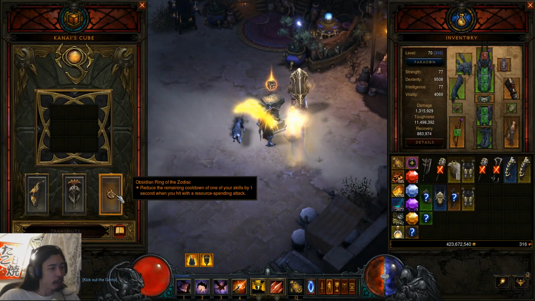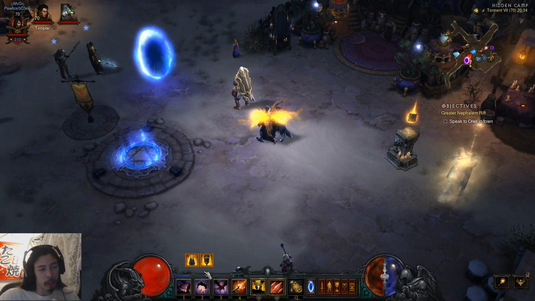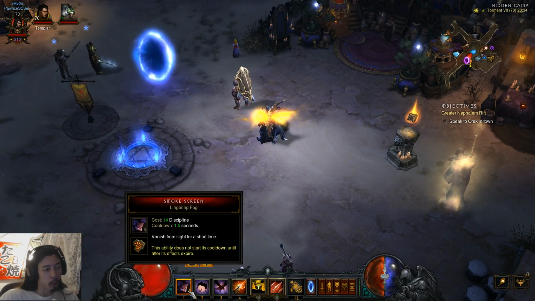In addition to that, we have Obsidian Ring of the Zodiac, so reduce the remaining cooldowns of one of your skills by 1 second when you hit with a resource spending attack. So basically, since I'm spamming multi-shot all the time, it's continuously refreshing the cooldowns by 1 second. I think it's random which one it'll select, but I only have 3 skills that go on cooldown: Vengeance, Companion, and Smokescreen.